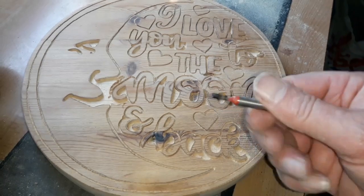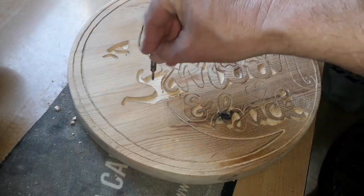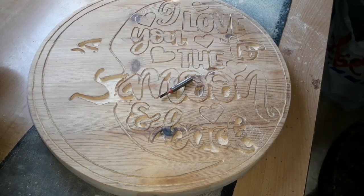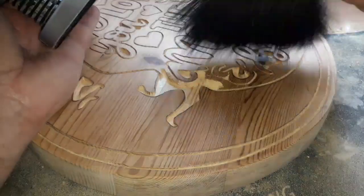So we're finished. We'll pop this one on now. Set it to our depth, which will be there. And then we'll start clearing all this out. And then we'll be on to our resin side of things.